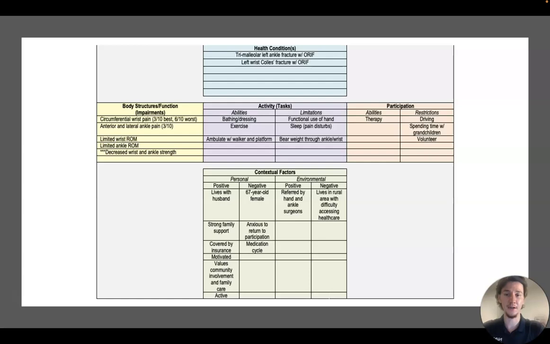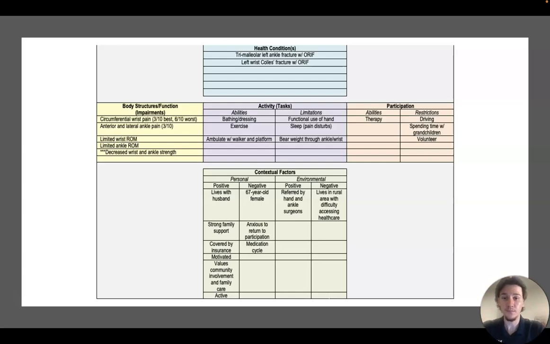On the negative side here, I didn't like putting some of these on negative, but there's no kind of intermediate portion on here. So 67-year-old female, it's just important to know that the older we get, the slower the healing process is going to be. And then it's known that females have a higher risk of developing osteoporosis. So if, back to the body structure functions, if balance is impaired, it's going to be important to really work on that to make sure we are safe from future fractures.